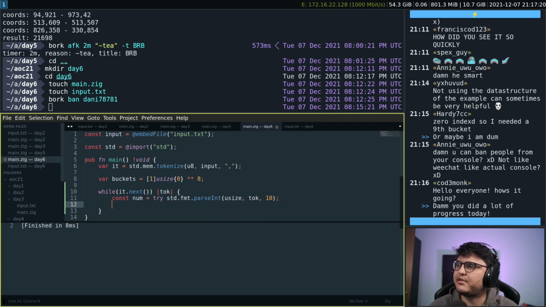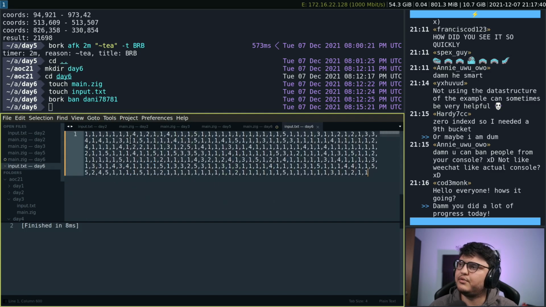I'm doing my 3rd exercise right now. Okay, oh my god, is this optimization going to bite me in the ass in the second part? I hope not. So we parse the number. The number tells us where this fish needs to be put.